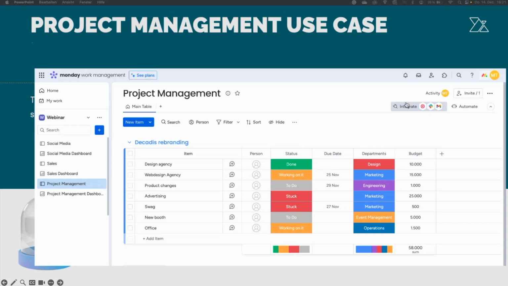And again, I've prepared a very small board with a different scenario. The third scenario this time is our rebranding, the Decaters rebranding we did this year officially. Decaters did a major rebranding in 2023 with substantial changes to our brand design, to our website, to the event location, event marketing, the office, and much more. So to do that, we had to come together with different departments, work together, collaborate, and make it work.